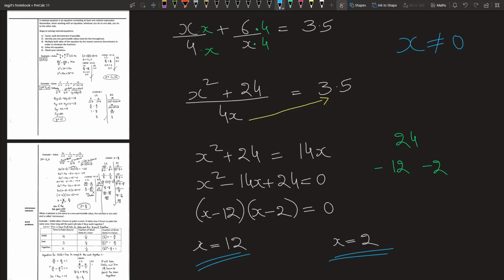How can you verify these answers? If they ask you to verify this, guys, all you do is take 12, plug it in the original equation, and see if you get left-hand side equal to right-hand side. If it is, then you can say, yep, it's verified. This is a solution. You do the same for this. If you want to verify x equals 2, plug it into the left, plug it into the right. If you get the same answer, you can say, yep, it's verified. Okay, but once you get the answer, as long as it's not a non-permissible, you should be fine. Okay. Are there any questions around this?